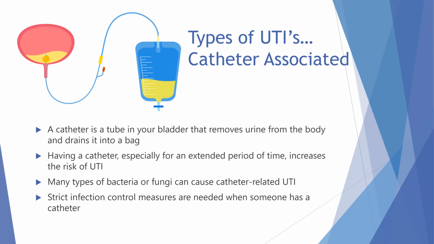I'm also going to talk here a little bit about catheter-associated UTIs. So a urinary catheter is a tube that goes into the bladder, and it generally stays there. There are what's called straight catheters where someone might put a tube in, drain the bladder, and then take the tube out. But a Foley catheter, or this type of catheter in the diagram here, is one that's meant to stay in the bladder for a time period.